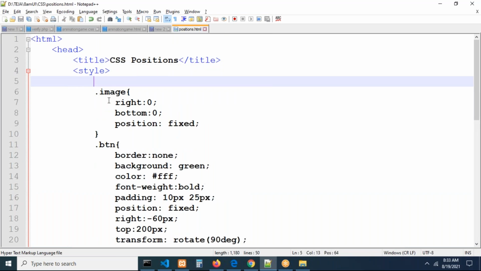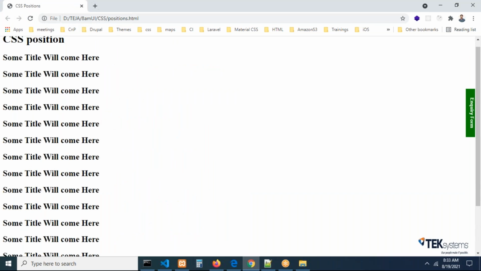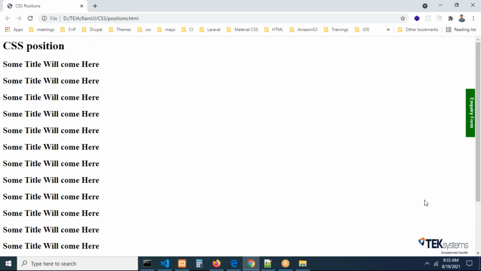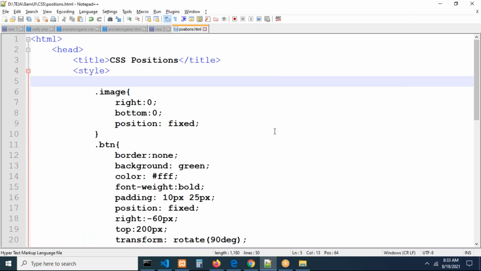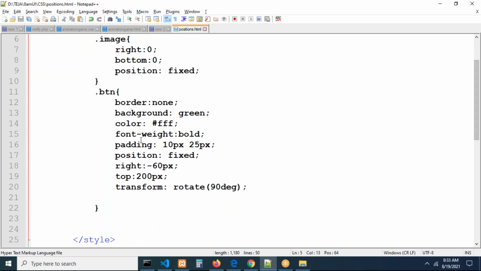Now you can see I'm removing this. I think it will be properly adjusted. Exactly, because of the main div, the logo is also fixed, this button is also fixed. If you want, you can design the button more, whatever the button you want to design. Exactly. So now you want to make padding top.